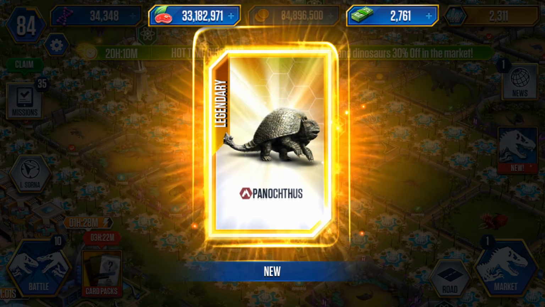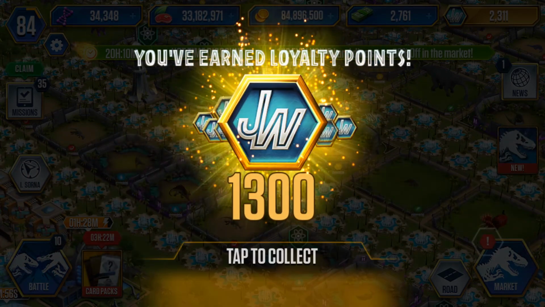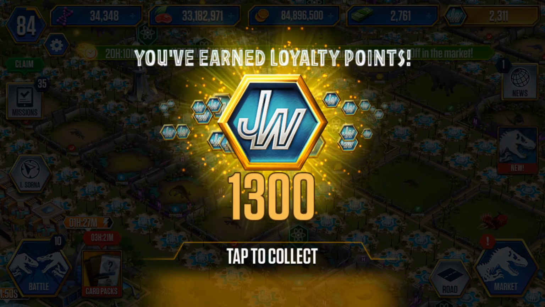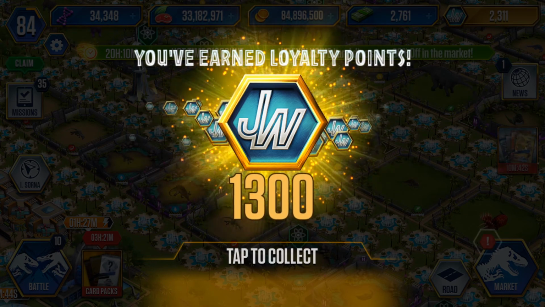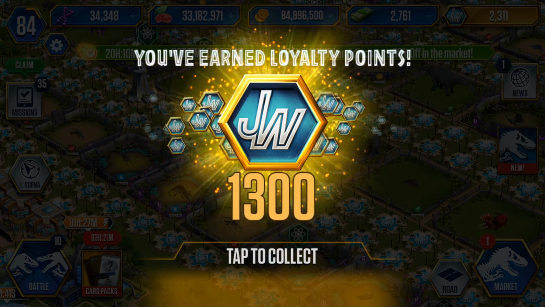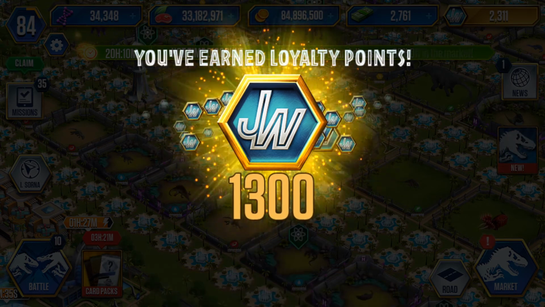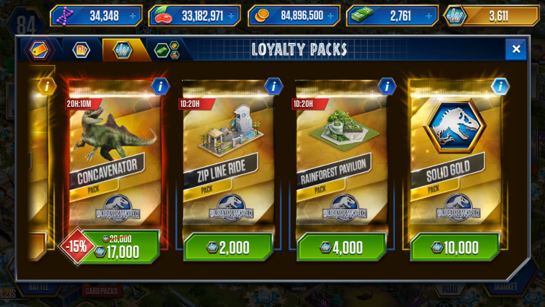Panachuthus? God. Not easy for me to say. This was the one that people said got halved because I remember doing this pack when it was two times and I got 1300. We're now getting 1300 with four times. That means that they have nerfed this loyalty point that you get with your solid gold packs. So it'll be interesting to see what happens after the four times disappears. Will it be halved? Or will they realize they made a mistake and it still be 1300?